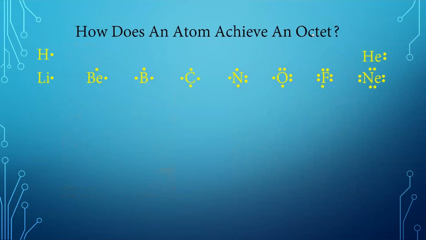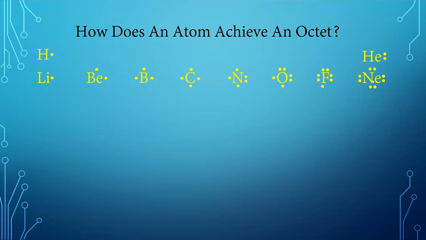So atoms, even though they can't become a different element, they want to look like them, and they do that by obtaining this octet of electrons. So how do they go about doing that? Let's take a look at lithium, for example. Lithium has two options to become like a noble gas. It could lose one electron and drop back to having two, and it would look like helium. It could gain 7 electrons, and it could look like neon.